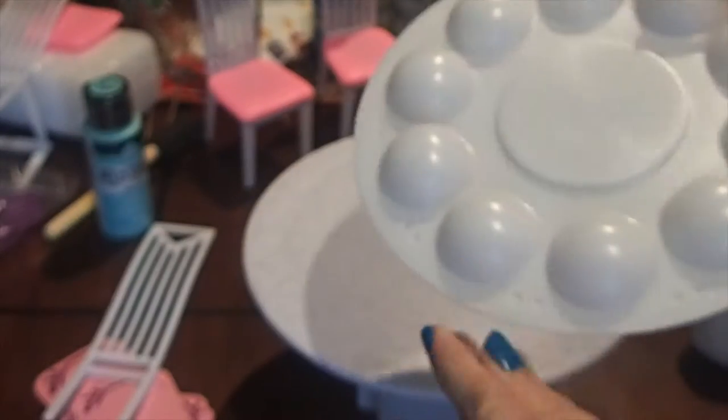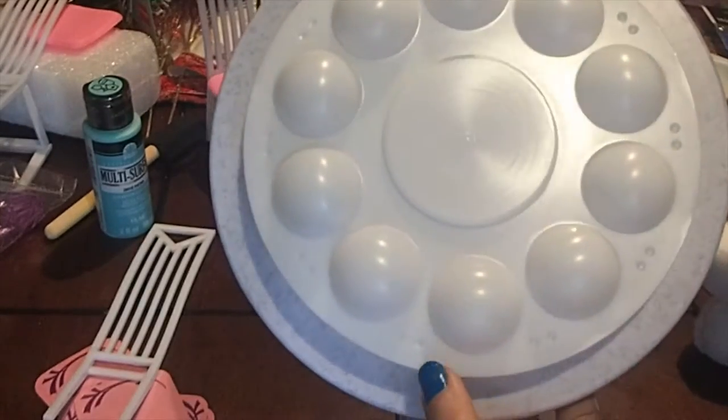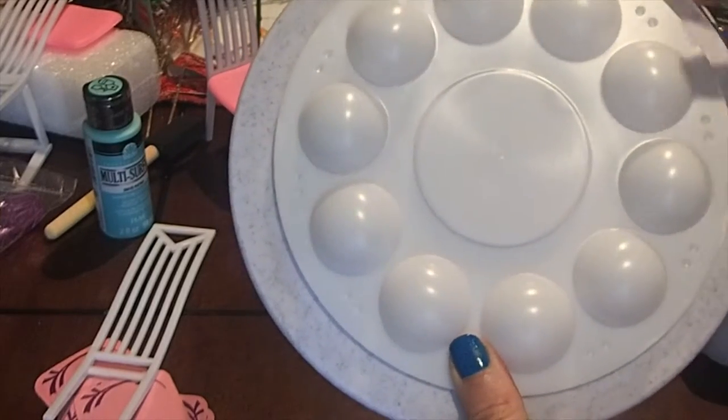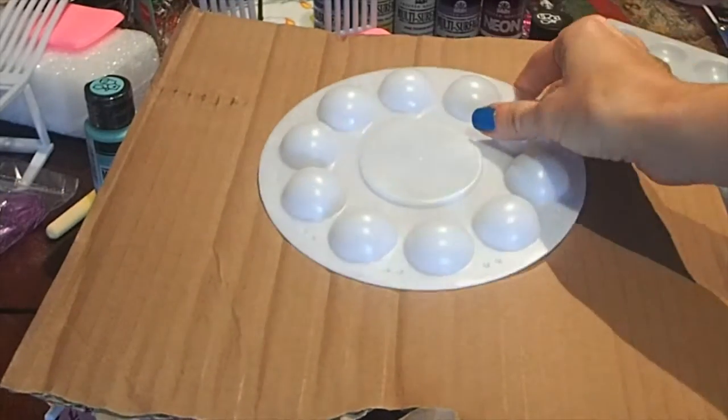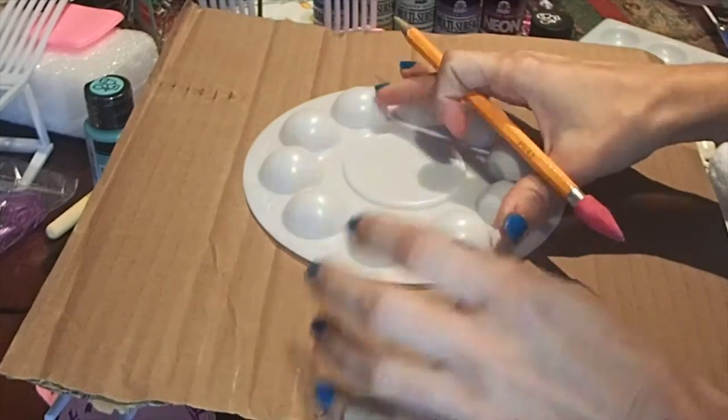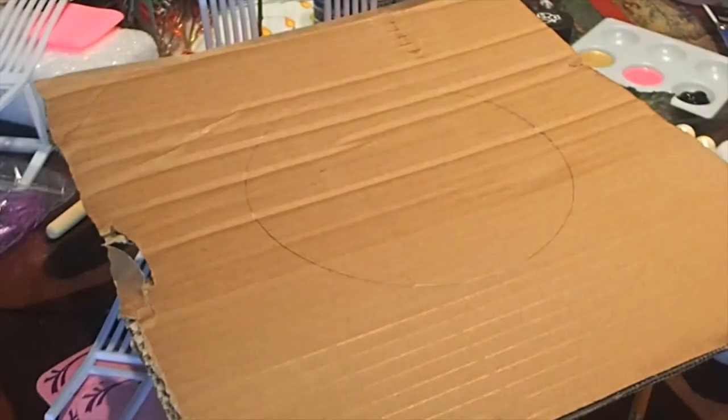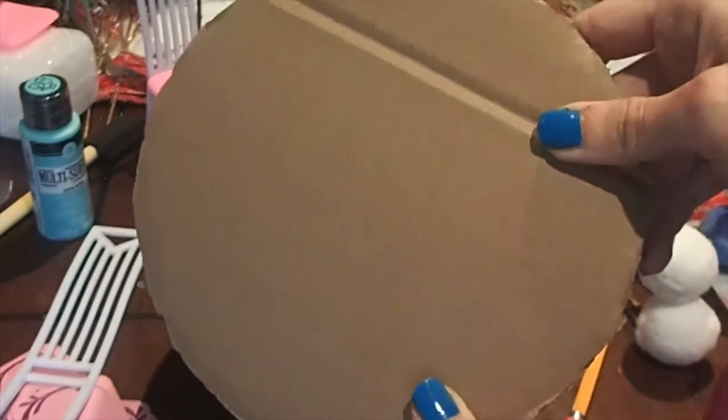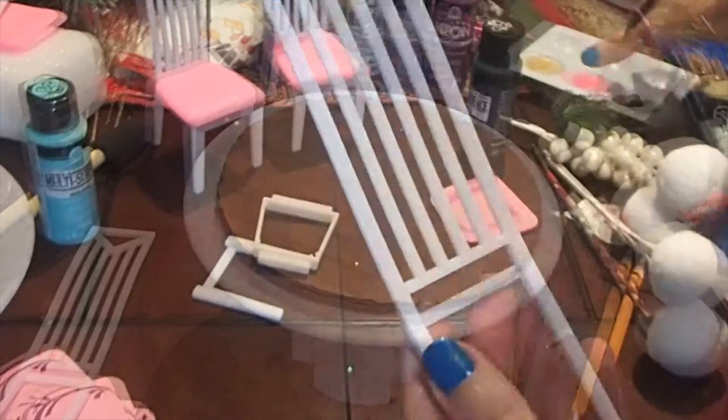So I actually have this circular paint holder right here. And I'm actually going to use this to create an inner circle on the table so that I can have two very contrasting colors once I'm done. If you guys do want to mimic this you can just find anything round or just create your own circle. I put the piece on there to make a perfect circle. But of course if you're better than me I have a very unsteady hand. So if you're better than I am with that go ahead and just hand draw your circle. You're going to want to make it smaller than the actual table size so that you do have that border around the edge. So as you can see there's my cardboard. And here you can really see how it leaves that border around the edge. So that way I can draw a line when I'm ready and then make it the contrasting colors.